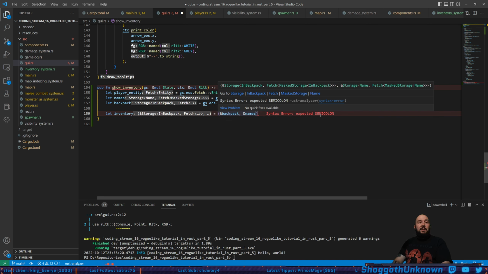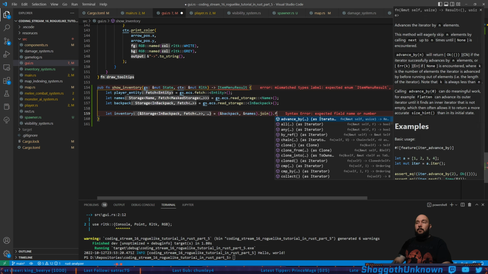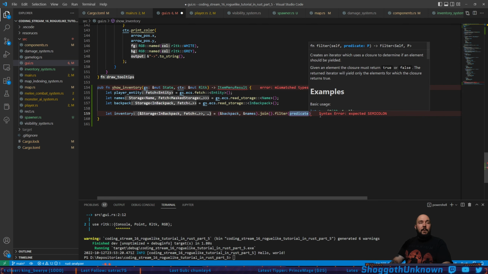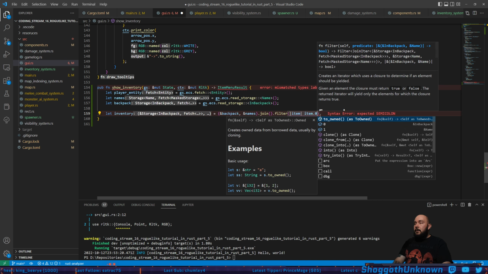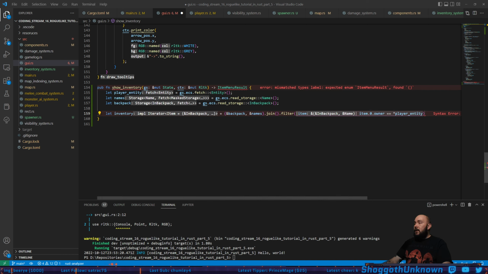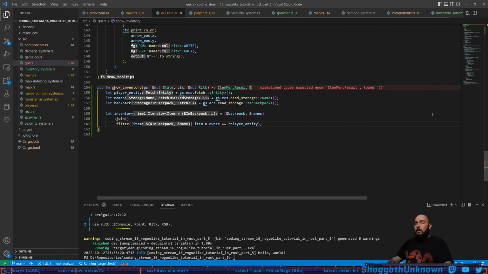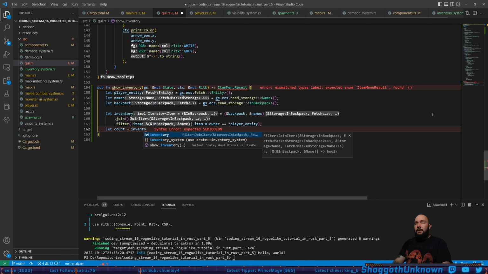But it could also be monsters or NPCs. So we're going to join that up, and then we're going to filter it on item.0.owner equals the player entity. Yep, and that's all we got to do there. So that gets us that iterator. And then let count equal inventory.count.